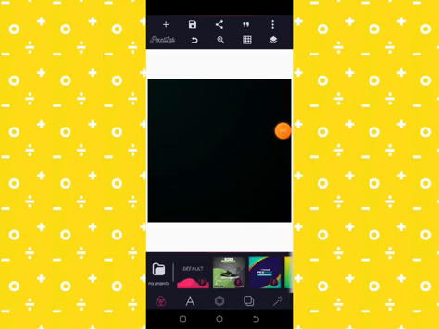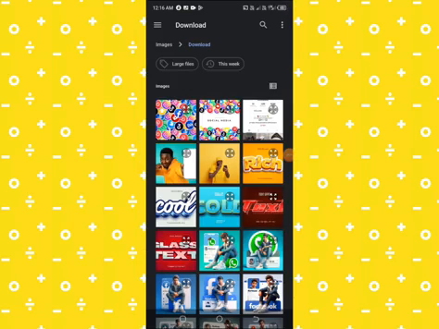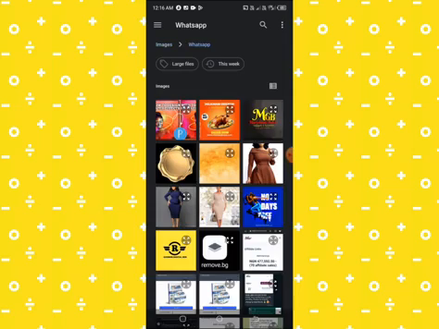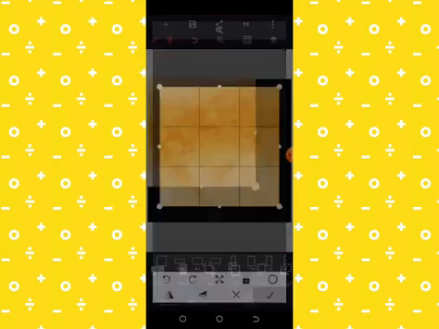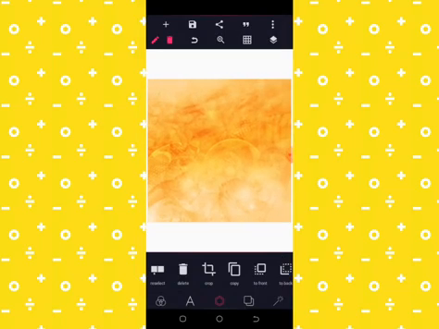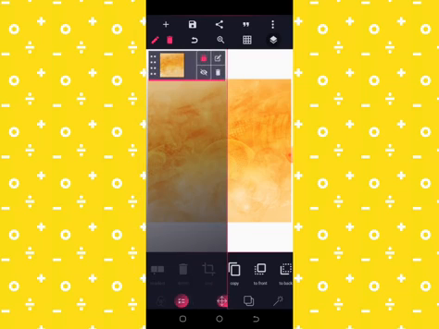So what I will do at first is I'm going to come over here. Then you tap on this. So I will import my background to start the work. So I'll come over here. I will choose where my background is. So I will import the background. So I'm going to drag it to fit my working space. Alright, so now I will come over here. I will lock the background up.